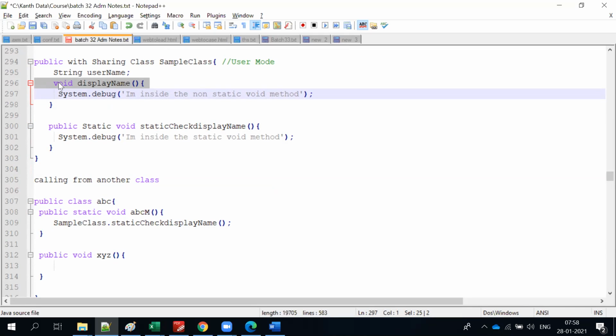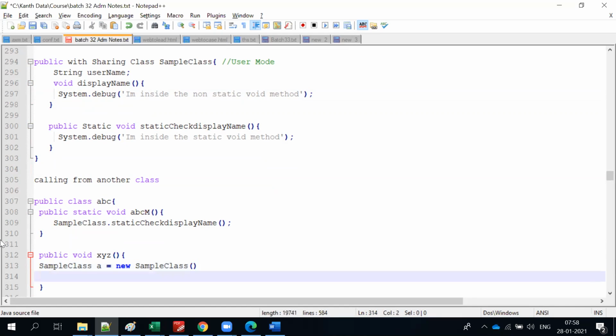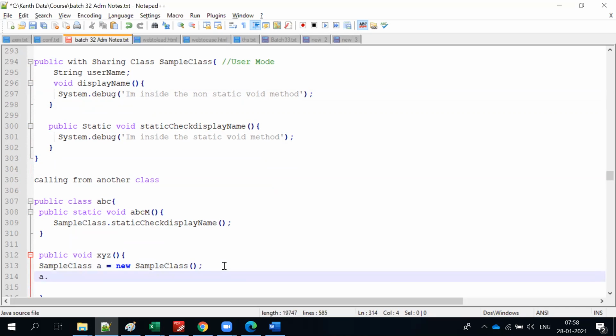I told you, by default they would be private. This is not a static method, so how do I access it? Class name object equals new class name, because we have to instantiate an object if we don't have static methods. This is the way to do it. Now a dot display name.